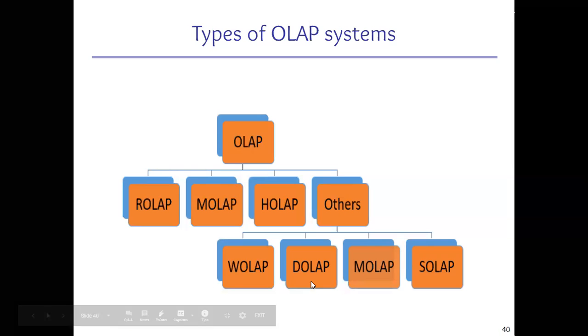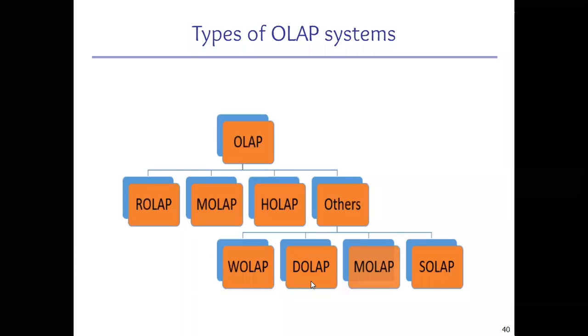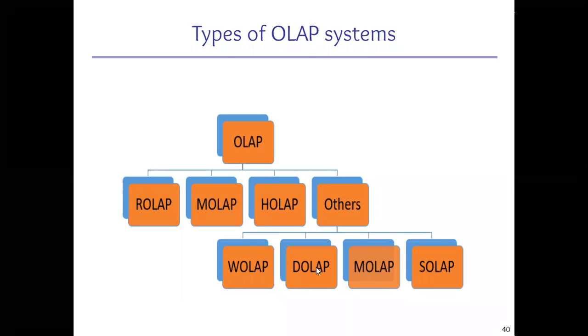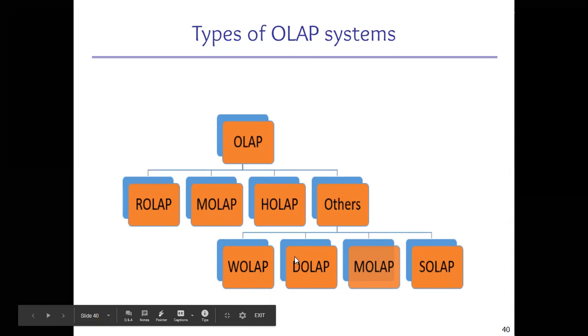A user downloads a part of the data from the database and locally on their desktop and analyzes it. Okay, means what? The user downloads the data from the database, it is stored on the desktop, and it is analyzed. Okay, so DOLAP is relatively cheaper to deploy as it offers very few functionalities compared to the other OLAP systems. This is used for desktop purposes. Okay, this kind of operation.